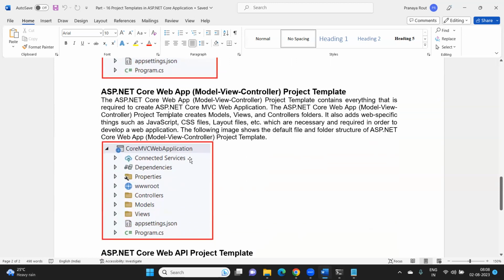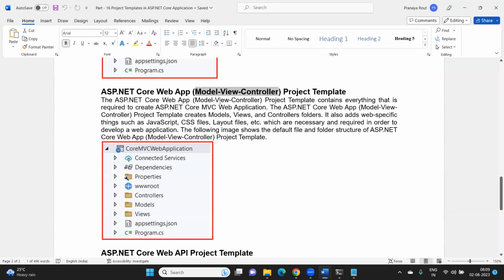But one thing that you need to understand is that even if you create the application using the MVC project template, you can still use this application as RESTful web services. RESTful web services means what? Don't think that you can only create views, with action methods returning a view. It is also possible to create a controller that returns some JSON data, or returns some XML data to the client. That is also possible.